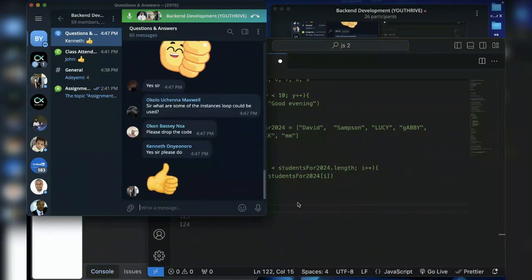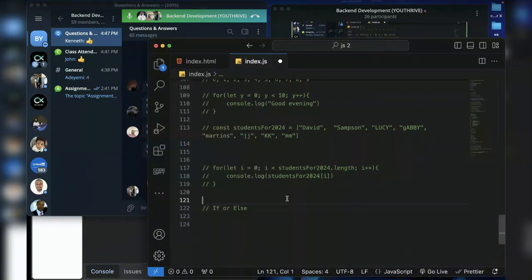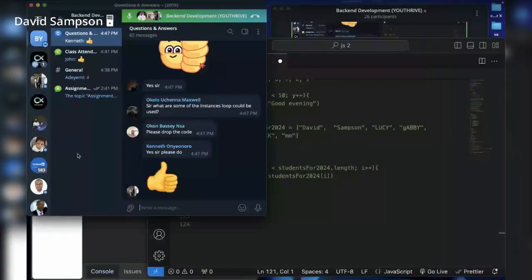Now, what are the instances for when a loop can be used? We're going to treat that properly in our next class. But for now, for example, let's say you are working for JAMB and students failed a lot.